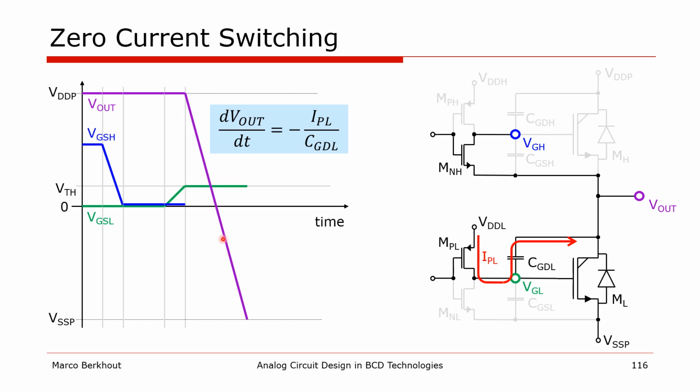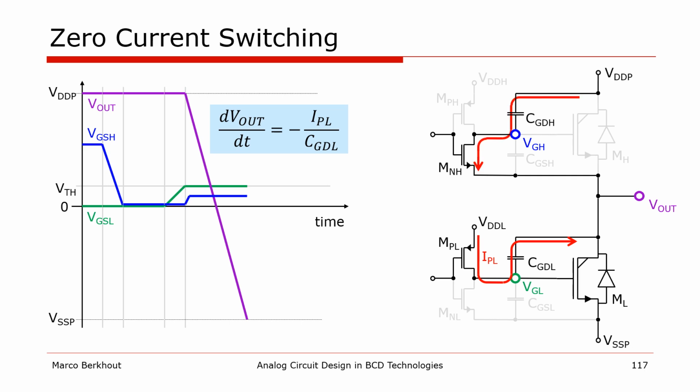This causes the voltage across the gate drain capacitance to change, and as a consequence, all current going into the low side gate now flows through the gate drain capacitance, and the slope of the output is determined by driver current over gate capacitance. During the transition, the gate source voltage is stalled. The low voltage power FET can be viewed as an inverting amplifier with a capacitive feedback, which behaves as an integrator. The gate becomes the virtual ground node and the output is the integral of the input current.